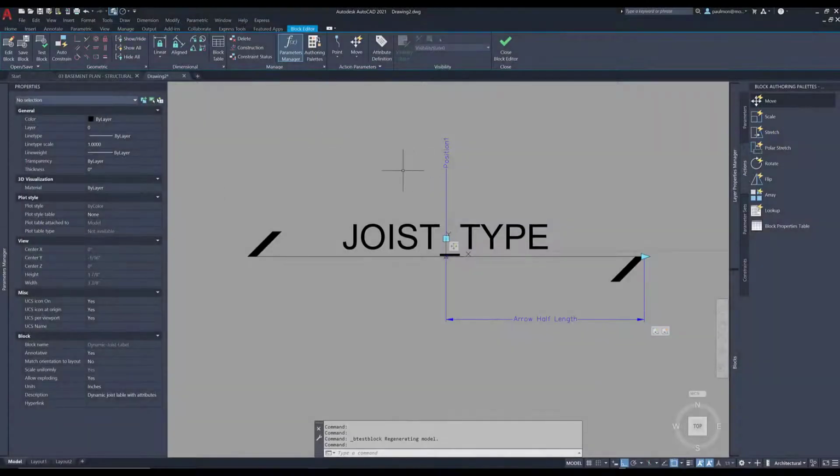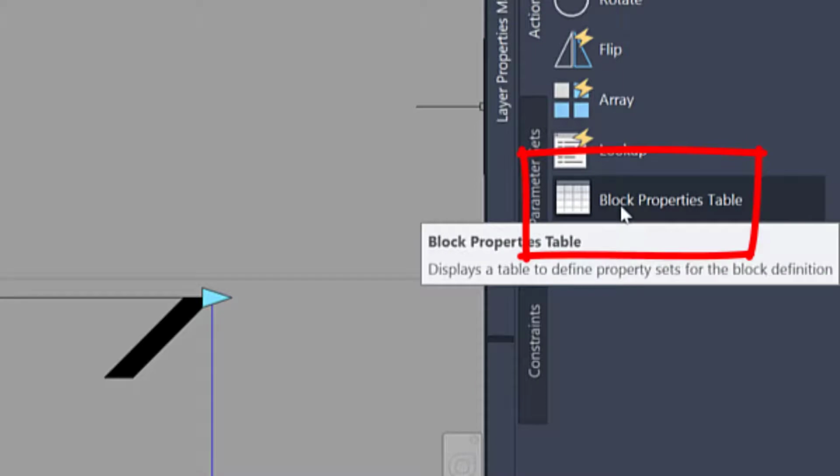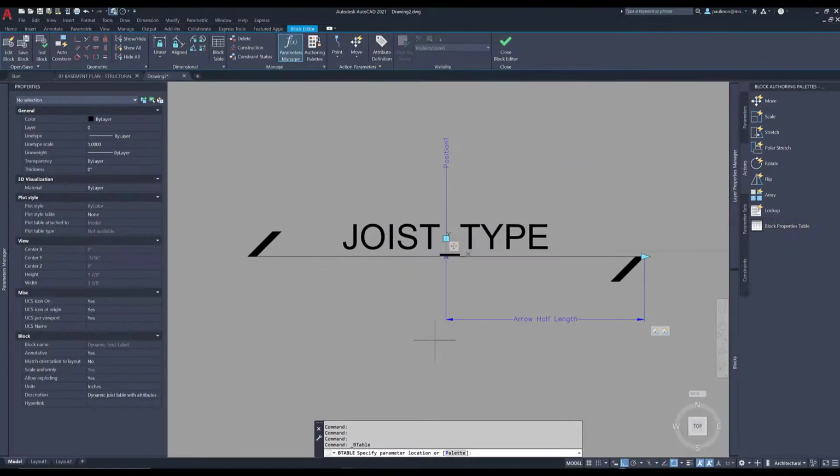Now the next thing we're going to do, we're going to use a block property table to enter all the attribute values that we want based on different types of joist structure. So from the action tab here, we're going to click on block property table, and we're just going to pick a point down here somewhere for the grip. We're going to click that point, and then we want to set a default to be 1 grip.